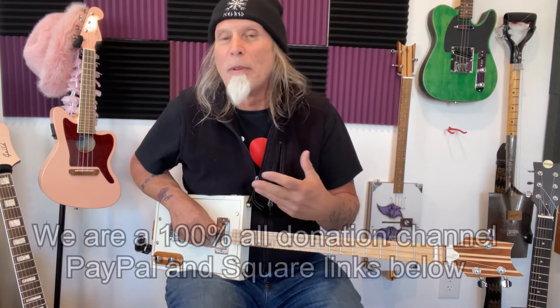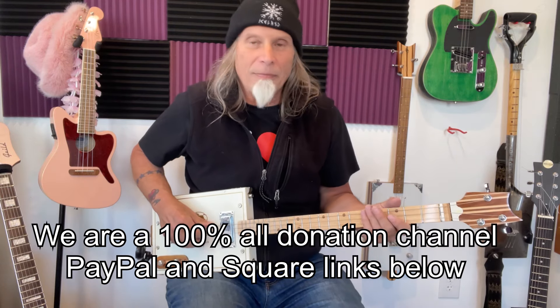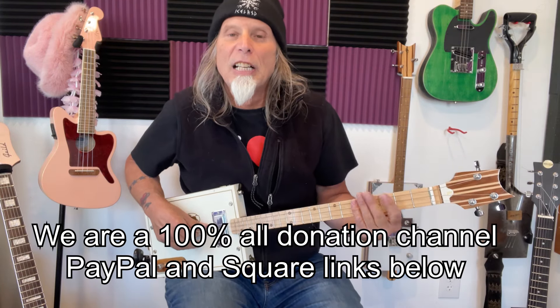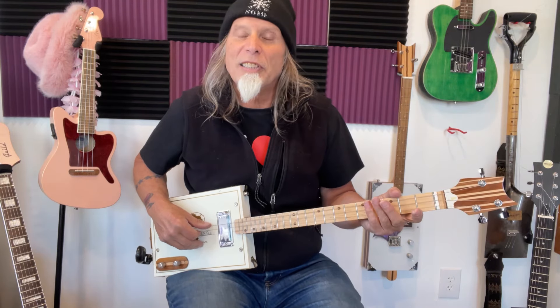I'm going to play one verse of this — all you have to do is remember there's four more of them. They're all the same, and it's in C. So I'm going to play a C, an open G, an A on the second fret, an F inversion, and we'll go over that, and a D that looks like this. After that, it's pretty easy.